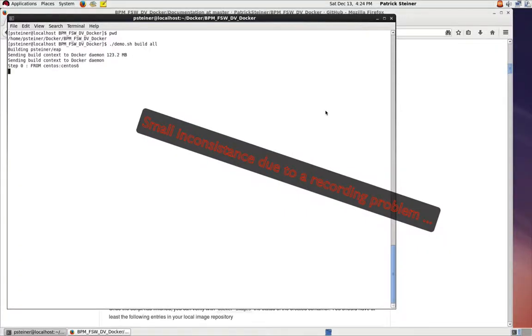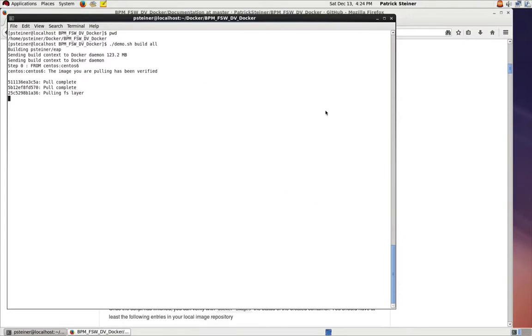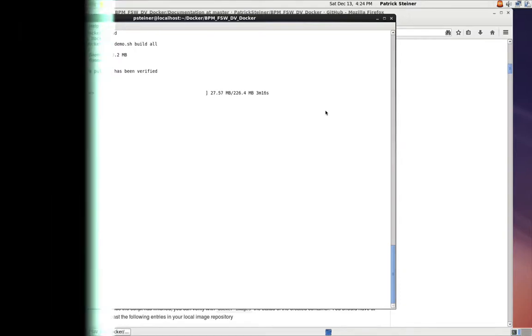After starting the build process, the script will download the CentOS base image and will build all the various Docker containers that you need. This might take a while, so grab yourself a cup of coffee and lean back, enjoy the show, and I will be right back.